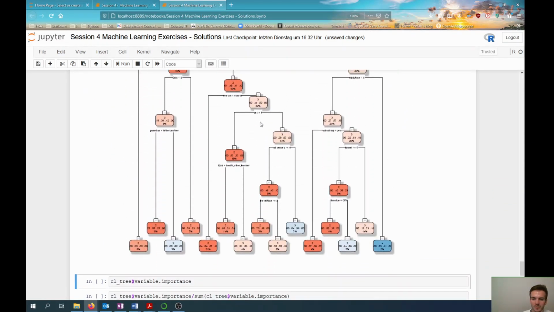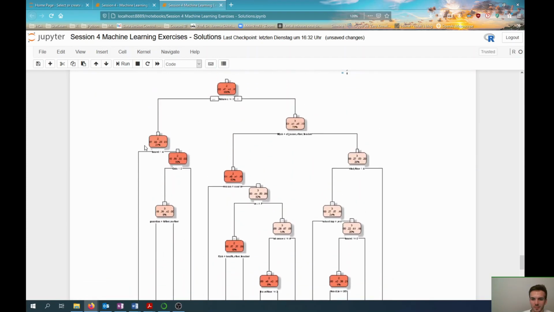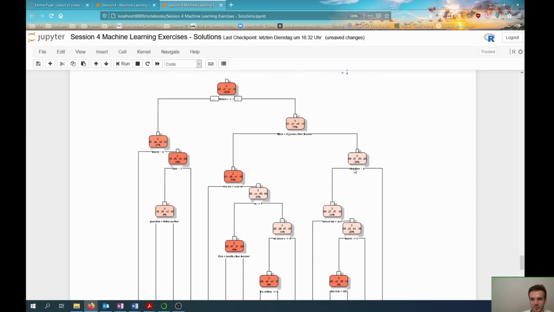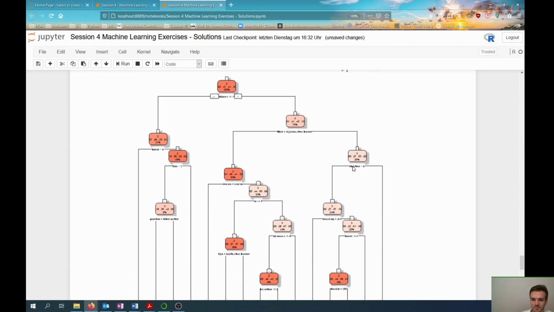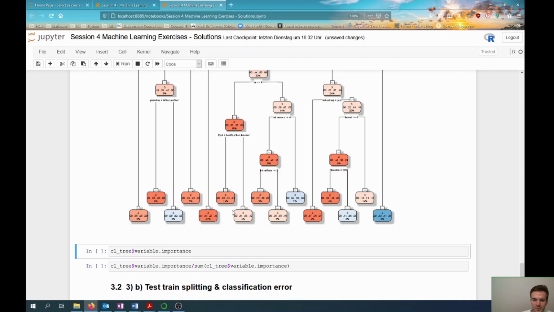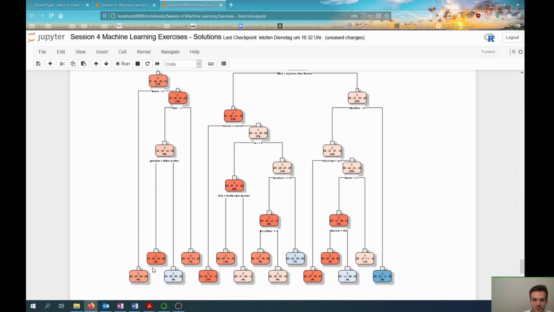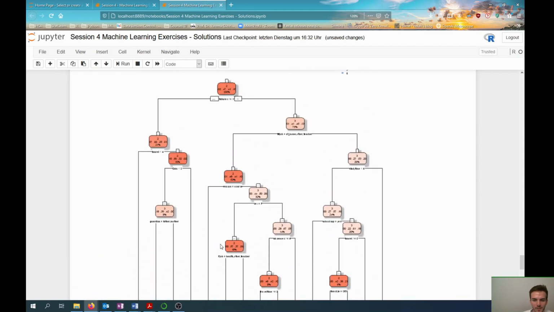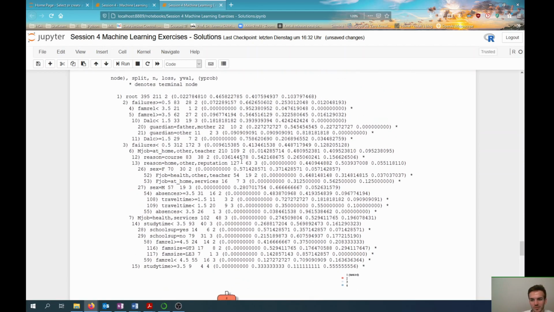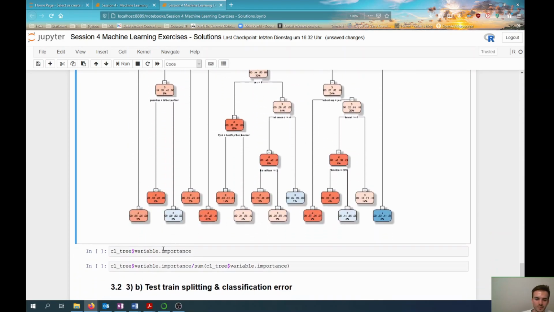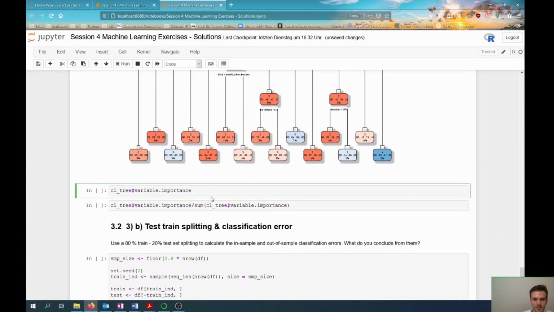You will see that we end up with a much larger tree than the one I described before, because that was horrifically underfitting. And now this tree we can't really read anymore, because it's gotten so small, the box has gotten so small. But we don't need that, because we could also just have a look at the terminal nodes here.